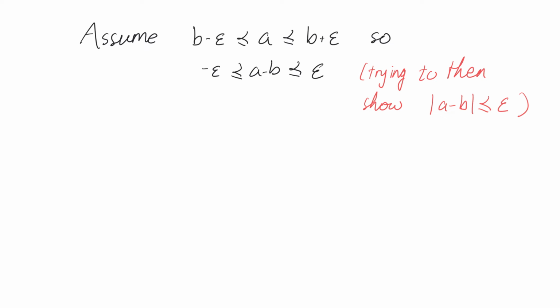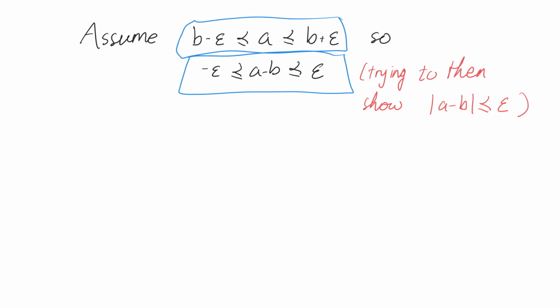we would assume this time that this chain of inequalities holds, and then what we're trying to reach is going back to that inequality with the absolute value in it. Okay, so if we assume that B minus epsilon ≼ A ≼ B plus epsilon, we can add B throughout, subtract B throughout, and we get that. And then from here, we can maybe take it by cases, again, and we'll make our cases based on what A minus B is.